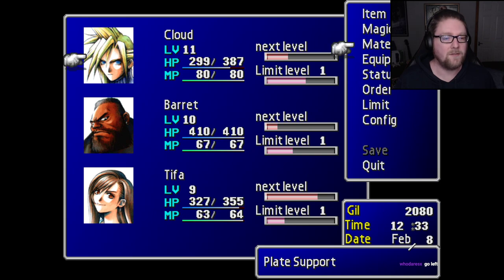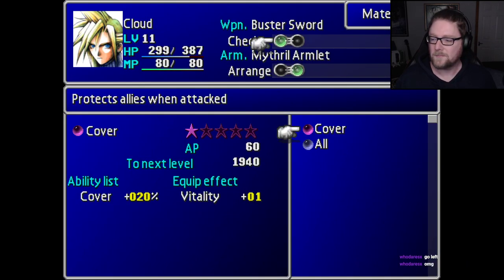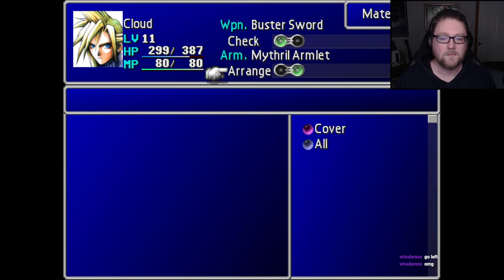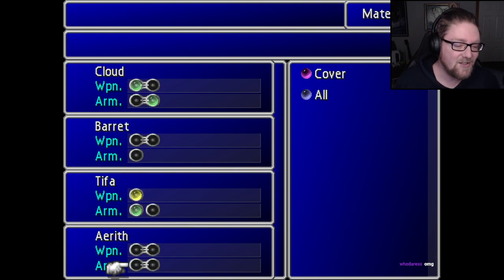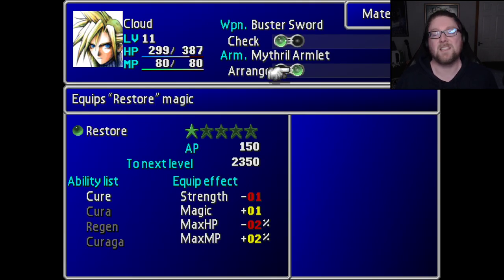Oh no, but that's only for him though, right? Yeah, that's only for him. Oh, and then go to exchange. Thank you! I did not know you could do this. Shit, we don't have anything. I thought she had something. Oh, maybe we don't have anything then. I thought we did. It's been a long time since I played this.